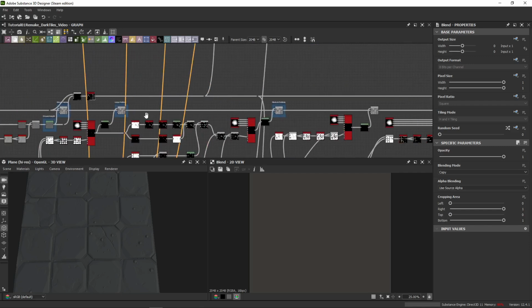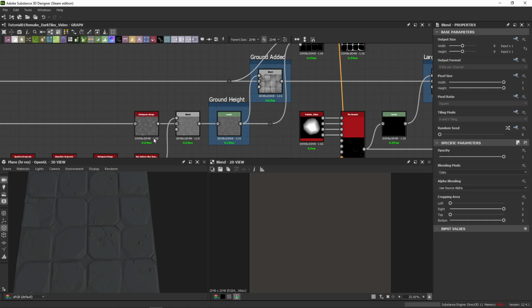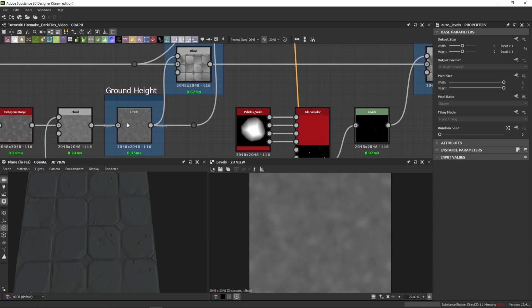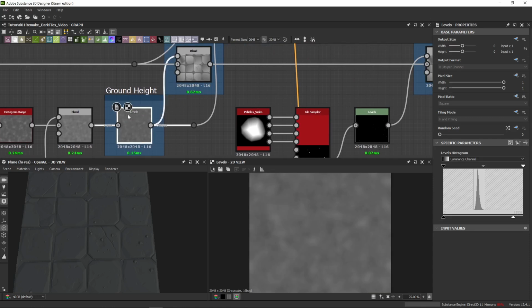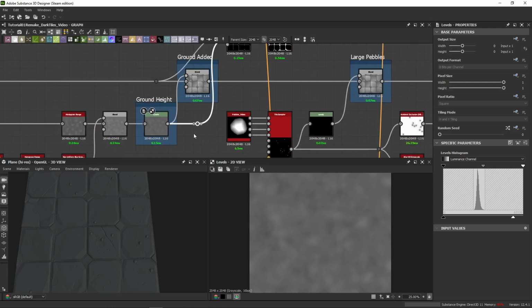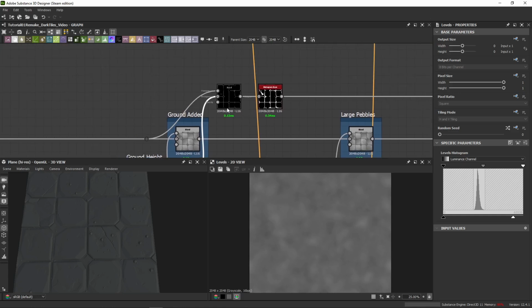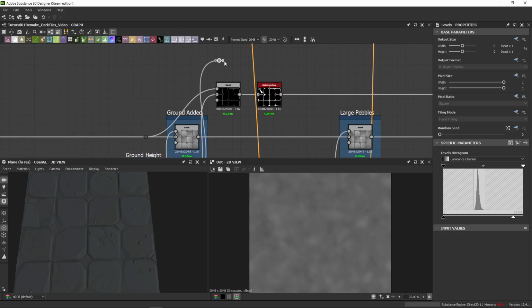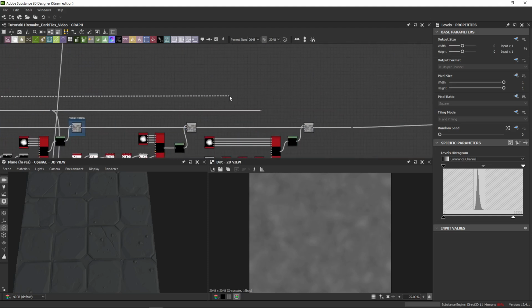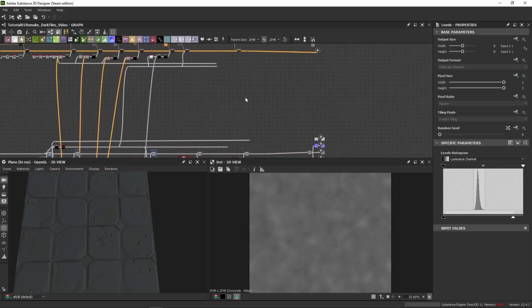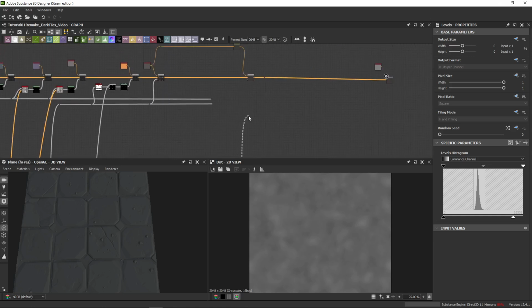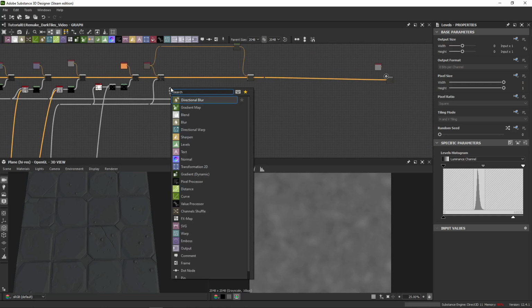Now, because we're coloring dirt, I want to reuse the same noise that I used to make the dirt on the height. So where's that? Right here. Since this is the last bit of ground height information, I want to make sure I pull from there. So we already have this one going over here. Let's do this. Let's bring that out. I guess bring it back in a little bit. Actually, it should be over there.